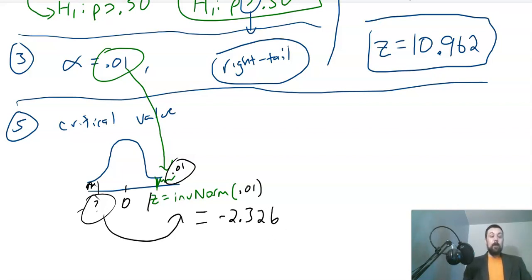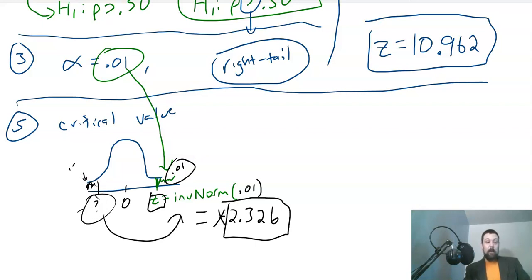But because I know this is in the right tail, I'm going to drop the negative sign. I know this is the right number, but to be in the right tail, it needs to be positive. So what I really found, the reason it came out negative, is because I was actually finding this value over here with this area being 0.01. But because of the symmetry, I know this number will be the same number, but positive. And so that's what I'm doing there. And again, I'm not actually putting this alpha in the left tail. I'm just saying what I actually calculated with this inverse norm was this number here. But the symmetry tells me that it'll be the same number, but positive for the number I'm actually looking for. All right. So hopefully I didn't confuse you with that. But it's a nice shortcut.